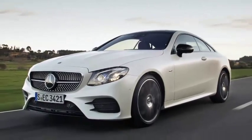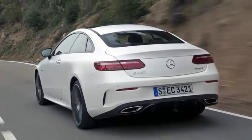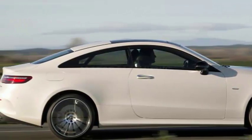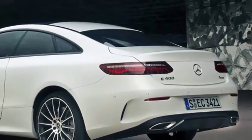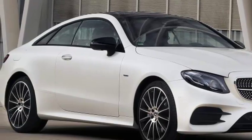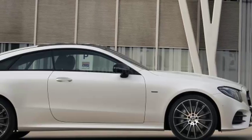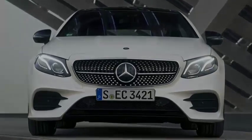Also brightening up the interior is the sole dashboard differentiator from the sedan: a row of stylish vac vents, the design of which is quite intricate but bears an unfortunate resemblance to a silver sphincter. Our seat-of-the-pants assessment of the coupe on the twisty and picturesque mountain and village roads around Catalonia did little to confirm the slightly more sporting nature of the coupe over the sedan. That's in part because the difference is probably negligible, but more so because it's irrelevant. This E-Class Coupe is not a hardcore two-door sport car like the AMG GT or C63 S Coupe.